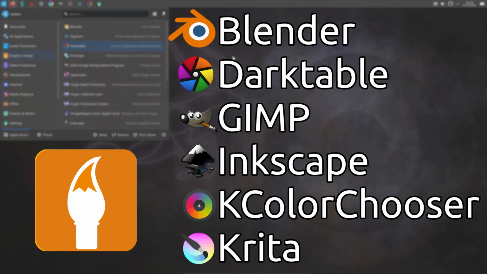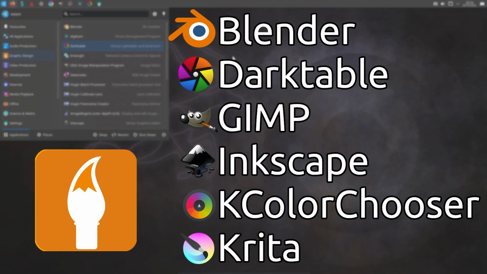Inkscape, which would be a free and open source equivalent to things like Illustrator. This is a vector graphics editor. Basically, vector graphics are graphics which can scale up and down perfectly. So it's good for things like logos. You know, normally if you take a PNG or a JPEG and you stretch it out, it starts to look blurry and rubbish. A vector graphic will actually stretch to be the exact size you need it to be.